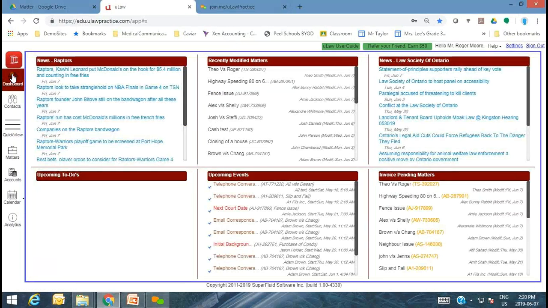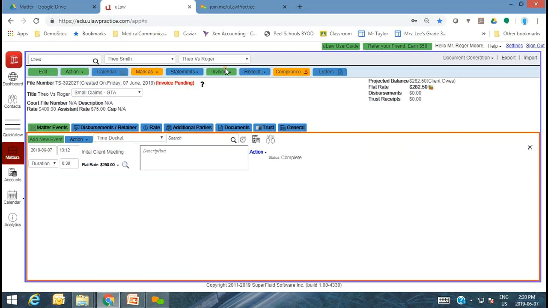And we recommend that you keep changing them on a regular basis just to keep things interesting, if you will. You can see, of course, there's a fee fine for that, etc., right? You get the idea. Now, the recently modified matters, very similar to the contacts, allows you to navigate into that particular file quickly. So if you were working on this particular matter, Theo versus Roger, and you want to get into it real quick, you just click on it, and there it goes. It brings the entire navigation into that particular matter of Theo versus Roger.